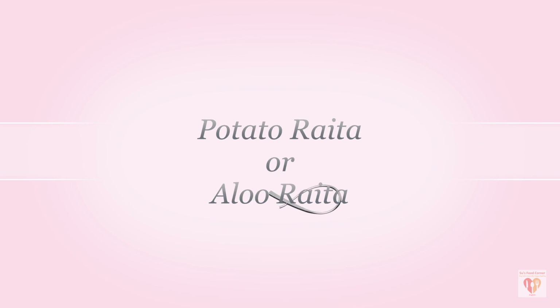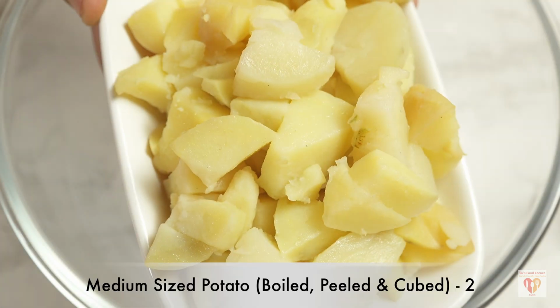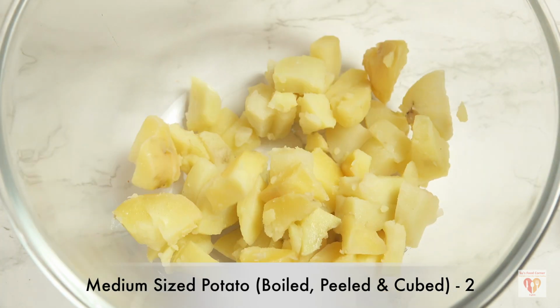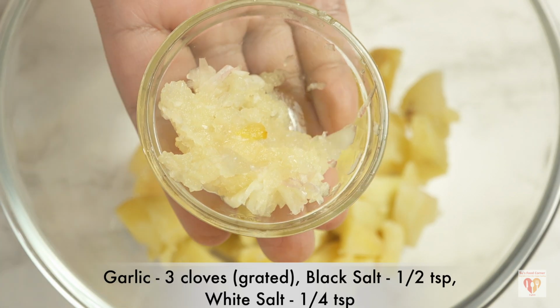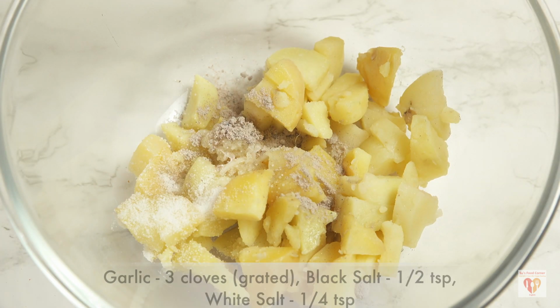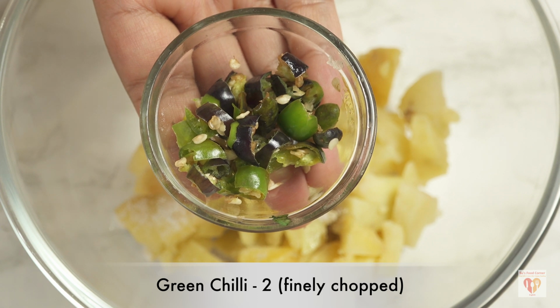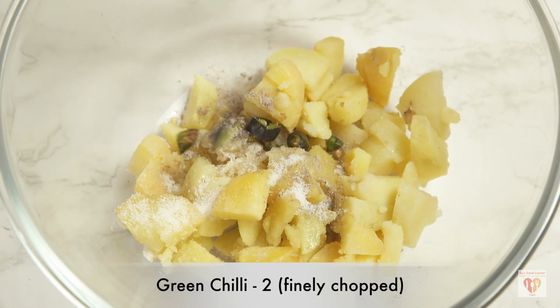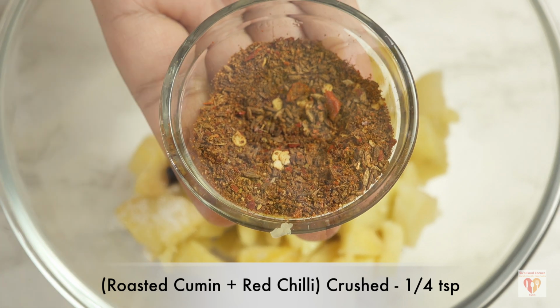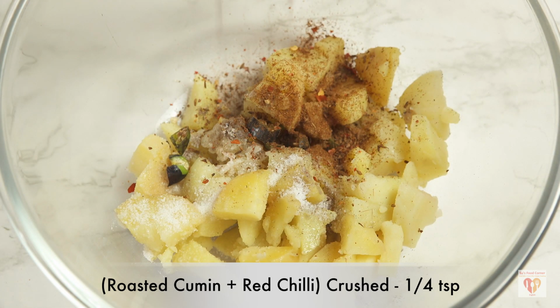It's one of my favorites. So for this raita, I have taken here 2 medium sized potatoes, boiled, peeled and cubed to bite-sized pieces. This goes inside a bowl. Garlic 3 cloves grated, black salt half teaspoon, white salt 1/4 teaspoon goes in, and to it I'll add 2 green chilies finely chopped. You can alter the amount of green chilies in all the recipes. And here I have taken roasted cumin plus red chili crushed around 1/4 teaspoon.